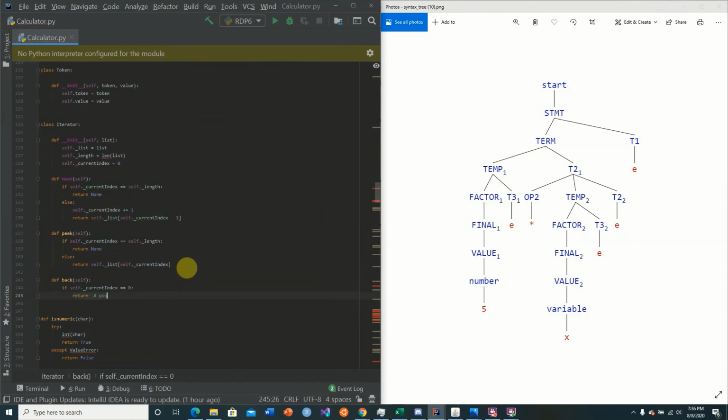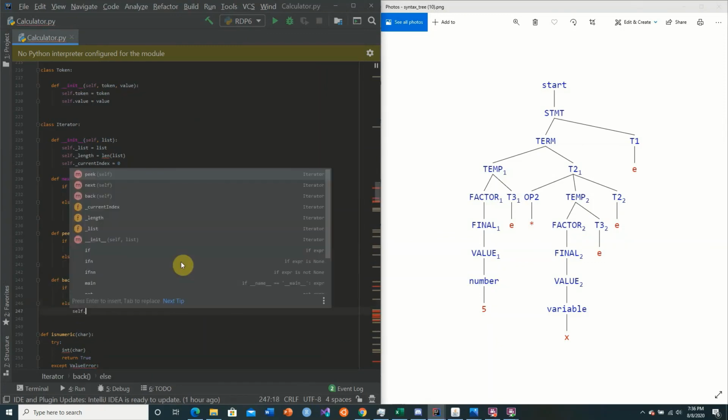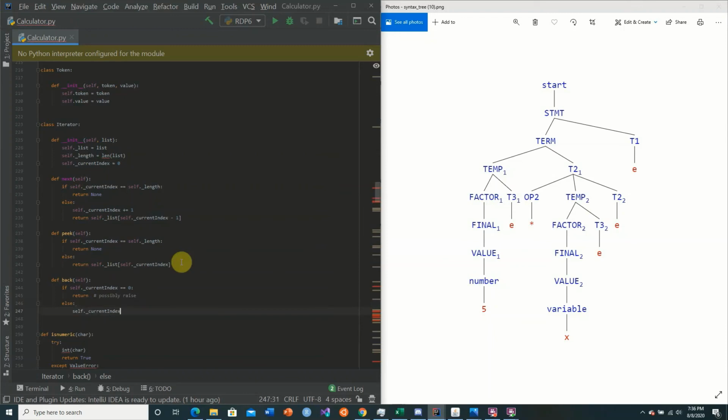This is going to happen just in case somebody was to call back on the first index, so we're not going to decrement to -1. That way when the next time we call peek or next, we're not going to get a raise exception for index out of bounds. So we're going to say else, self.currentIndex minus 1. And here we can actually make a user-defined exception. However, in this example, I'm going to skip over that and I'm just going to return none.